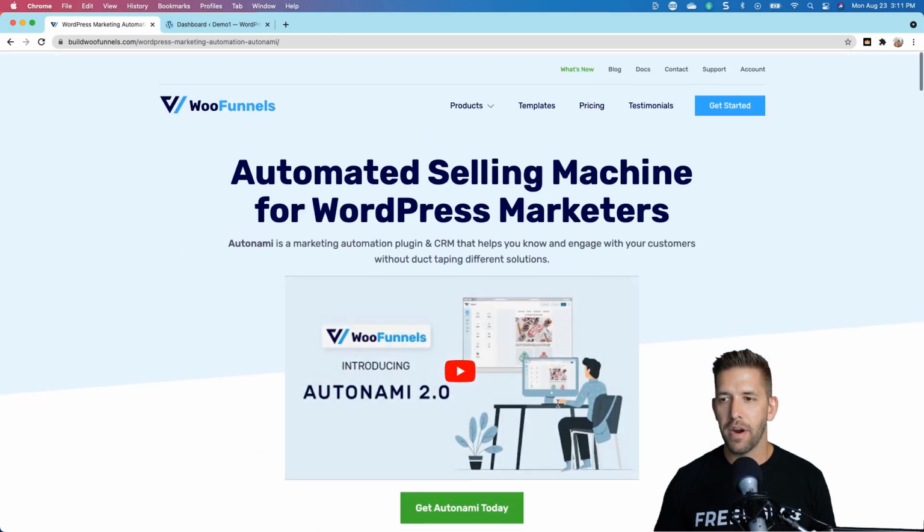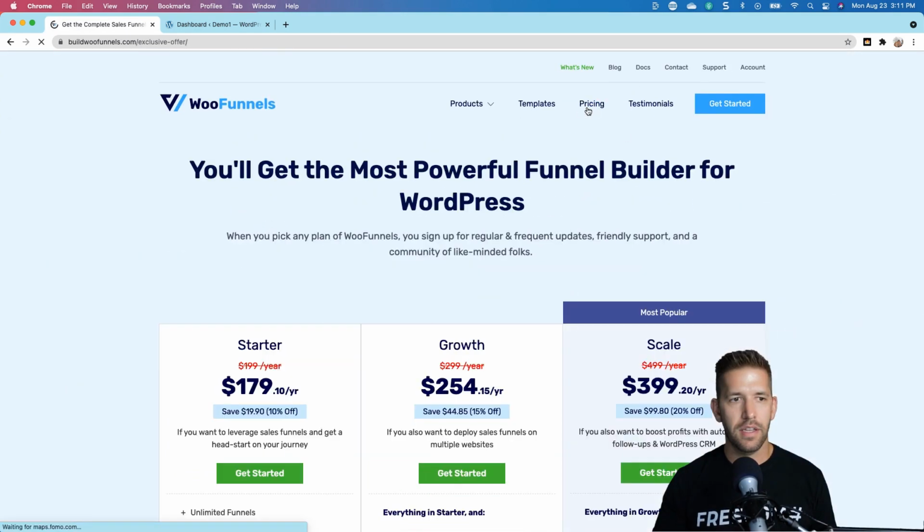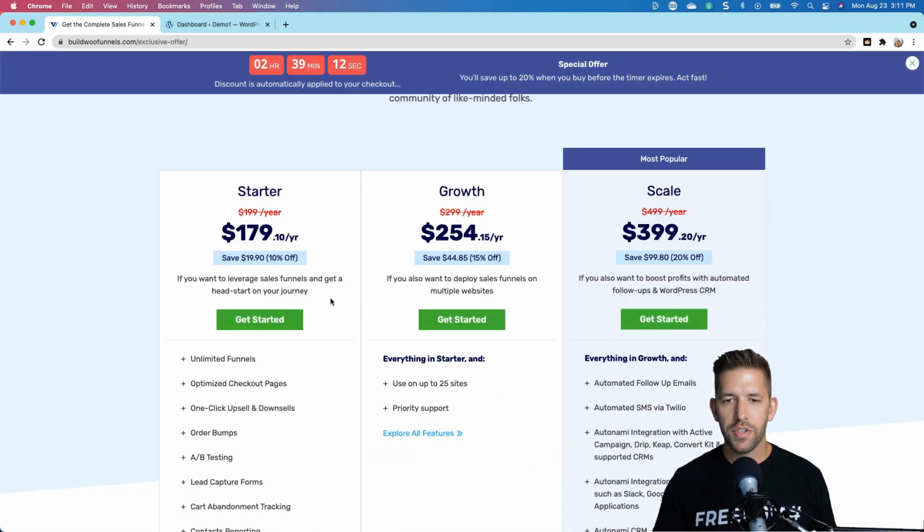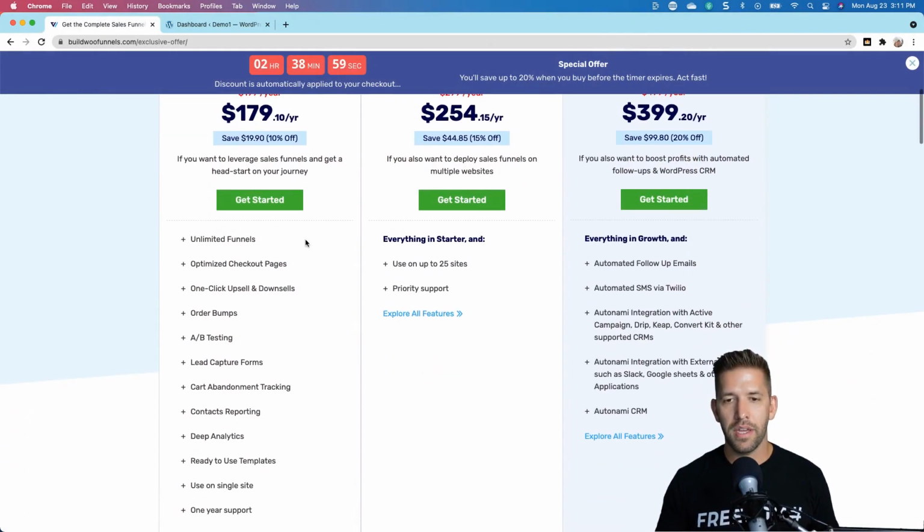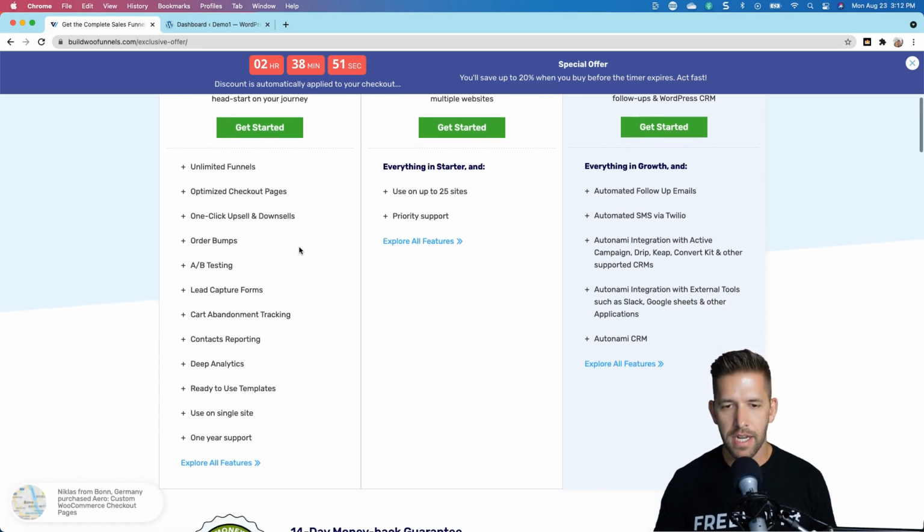So let's take a look at their pricing page here. And let's see what they're offering us here. All right, so it shows you can get started for under $200 per year. And now, while that may sound expensive, if you were to compare it to, I think Cartflows has a pricing point even cheaper than that. Remember, this is including a bit of autoresponder as well, and that can in and of itself be upwards of $30, $60, $100 per month, depending on your email list size as well.